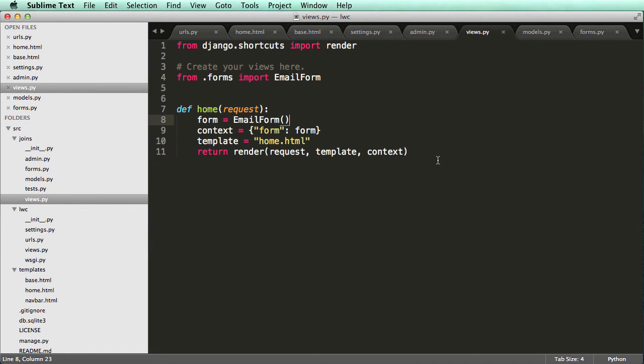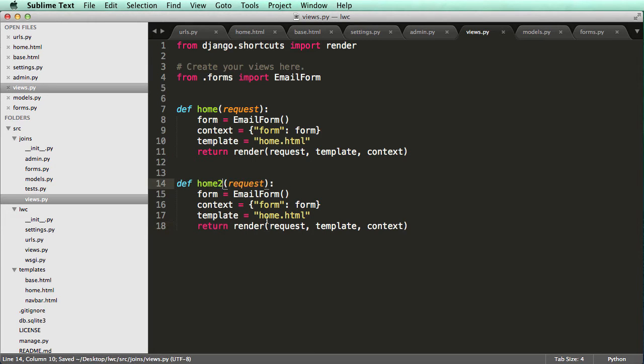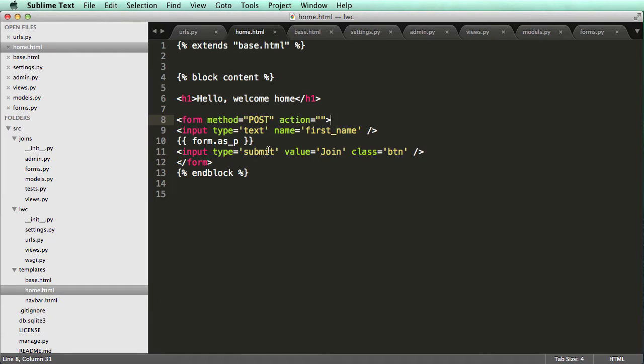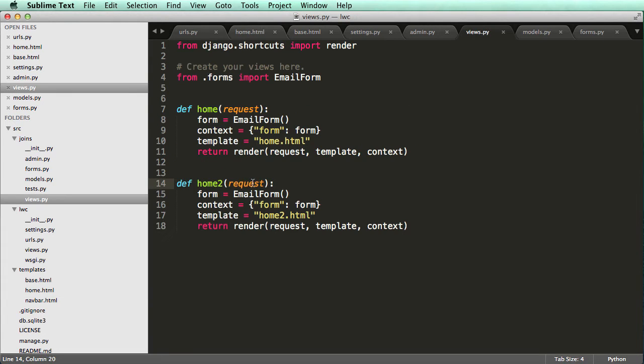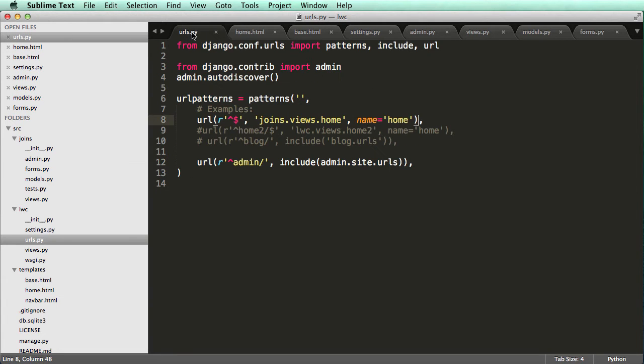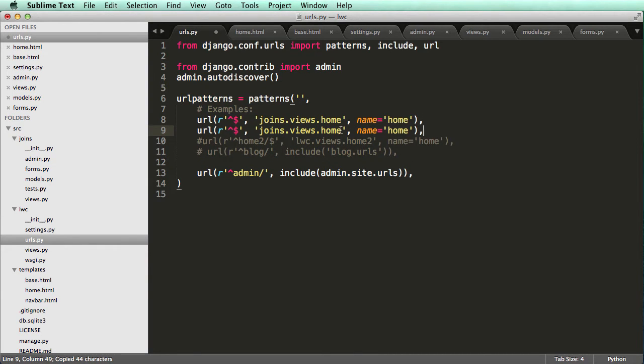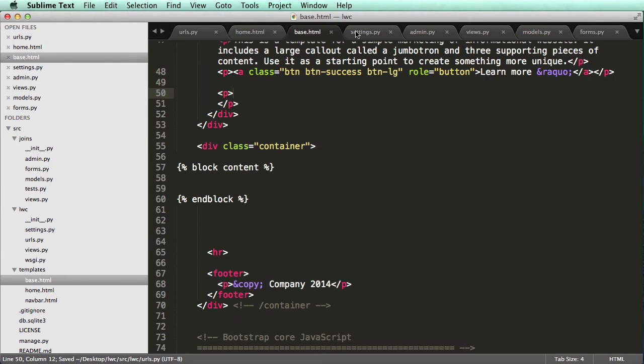Okay, so if I had another view in here, and I called it, I'm just going to do it just to show you, I'll call it home2, right? And home2. So if I wanted the form to actually be saved on home2 every time, but I wanted that form in a different place, such as home, then I can actually send it to that new view. But the only way to send it to that new view is by making a new URL for it. So I could copy this and call this home2, and then adding a new URL here of home2, right? So if I added that, now I could use the action of going to home2.